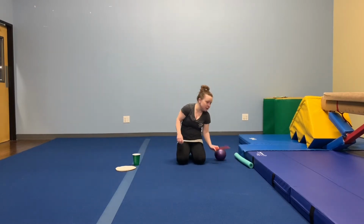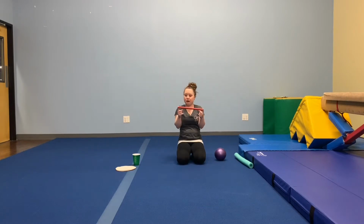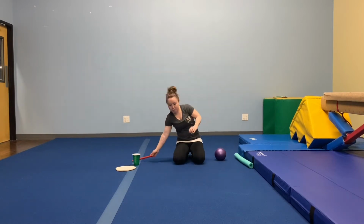The next thing you're gonna need is a dowel. If you don't have a dowel, you maybe have a drumstick or a straw that you can use. Anything that is shaped like this that you can hold with 2 hands and have a little bit of space in the middle is going to work perfectly for you.